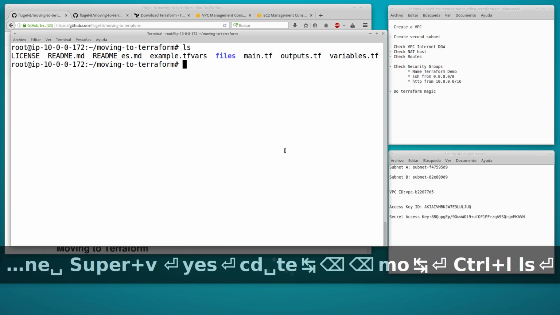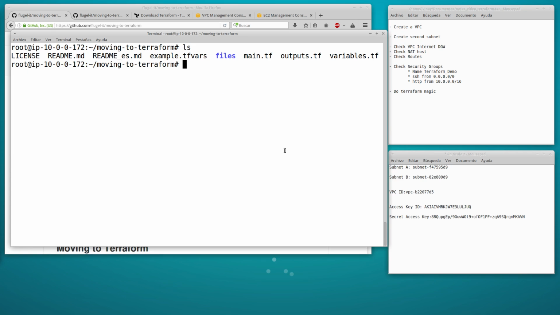Awesome. Okay. Now we need to create a small file with our variables for the environment. If you have many environments, you will have a different file for each one of them.